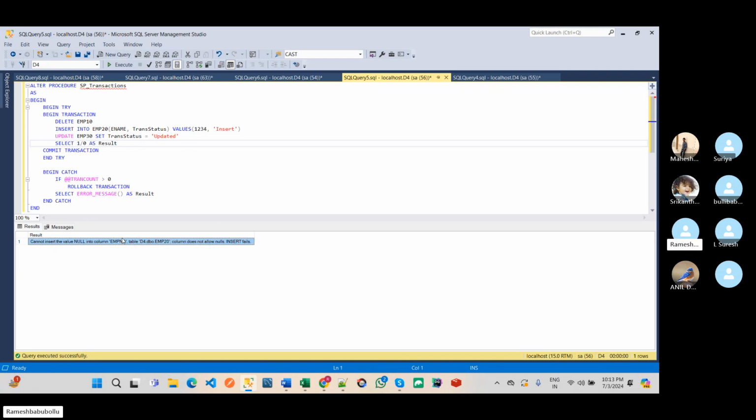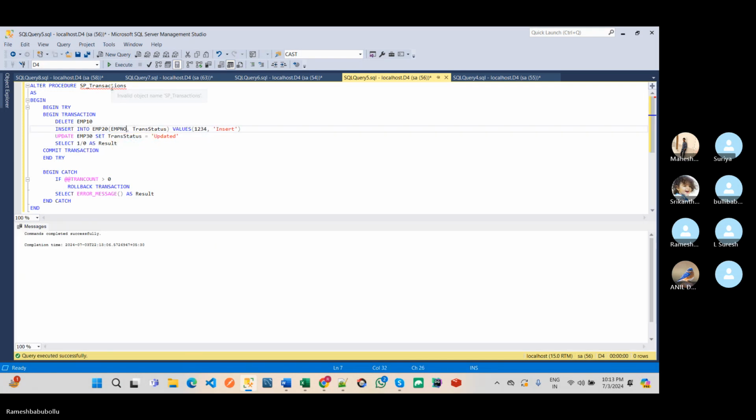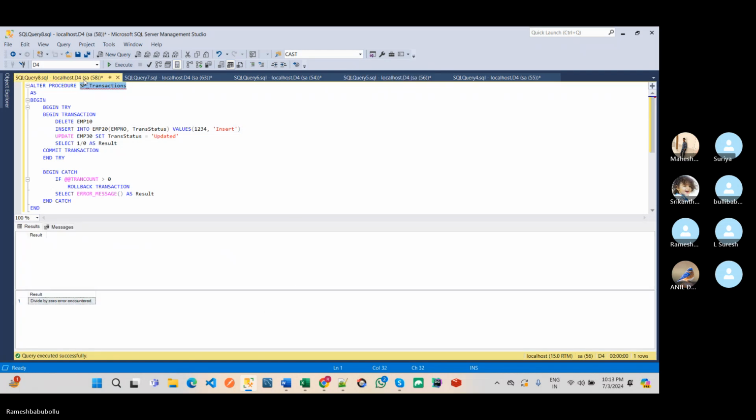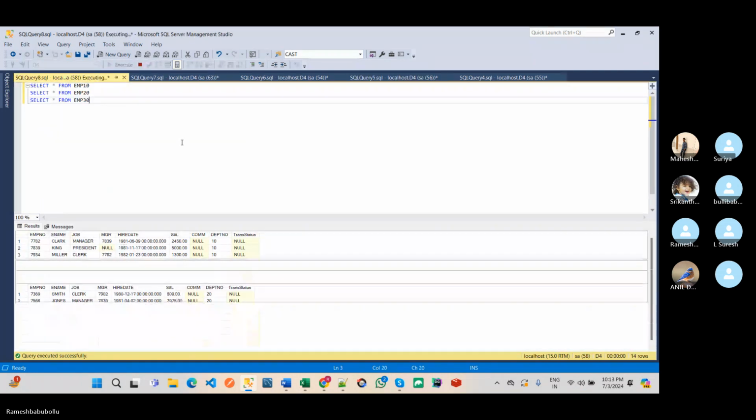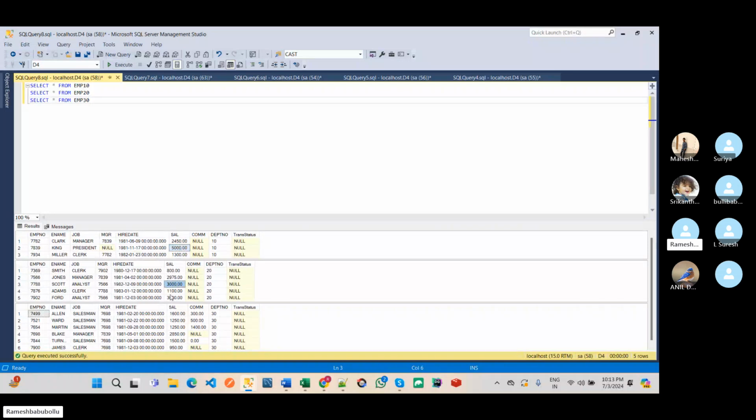Employee number: one constraint was there on employee number, so it will not allow a null value. I'm trying to execute here. Again also the same.